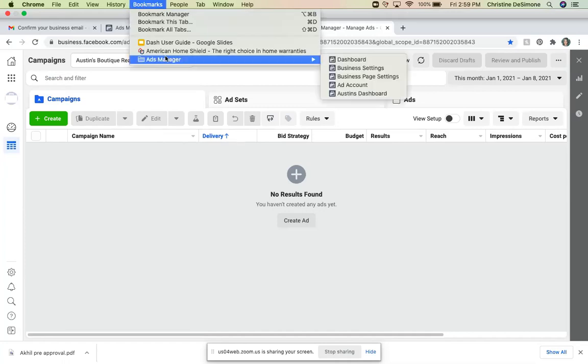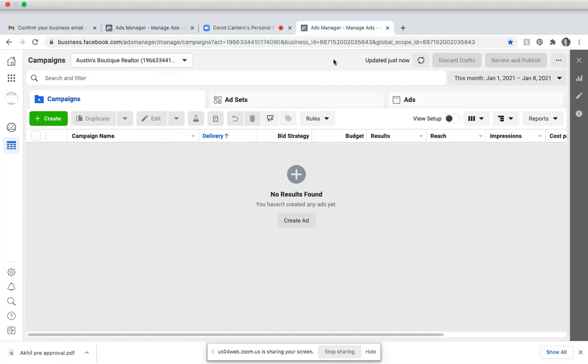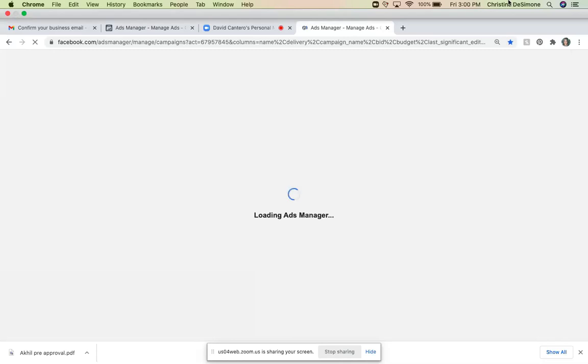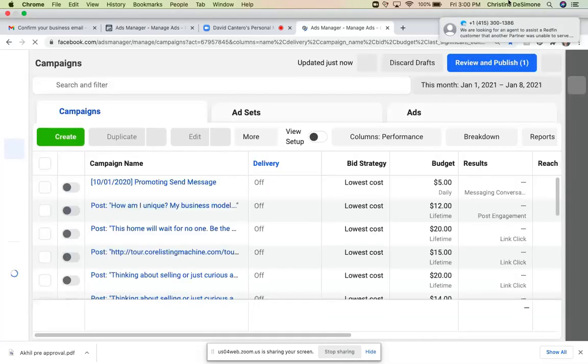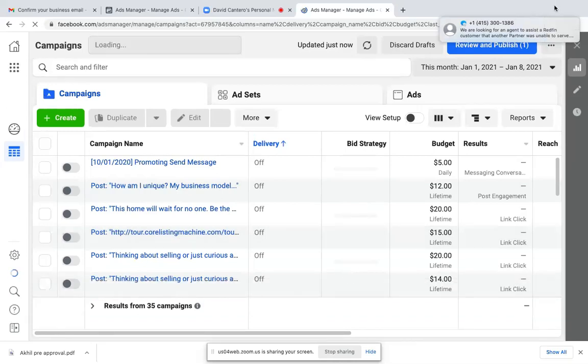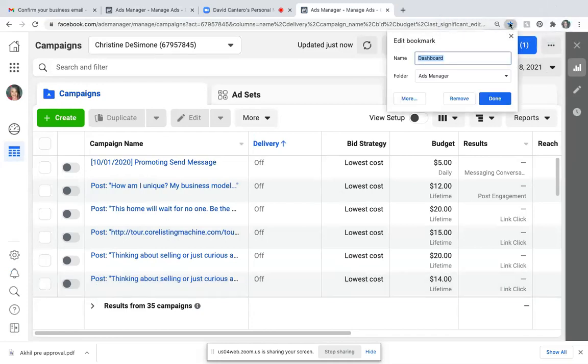Okay. So see how you had that other one, dashboard? So just delete that other dashboard. I can delete. Yeah. Click on it and then just unstar it. Perfect. Actually, wait. Don't click it yet. Wait till it pulls it up. See where it takes us. The old one. Are you sure? That's the old one? Yeah, because see, it's got Christine, all the... there it is. Perfect. Okay, so unstar it. Let's get rid of this one. There's Redfin again with another lead. Okay, remove, and then we're good.